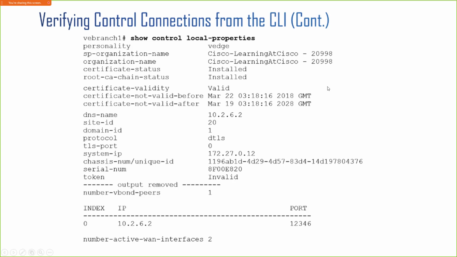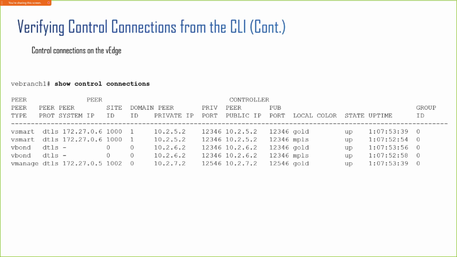All right. Here we're seeing some additional output, show control connections. It gives us the different peering information, how it's being peered, if it's TLS or DTLS. So we have a couple of connections to some vSmart controllers. We have a DTLS connection to a vManage device, a couple of DTLS sessions to vBond orchestrators, and so on.